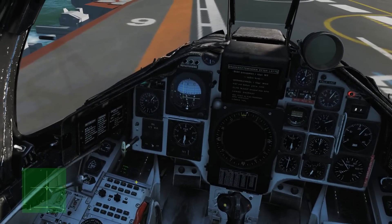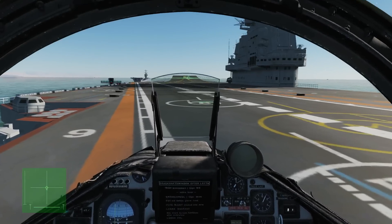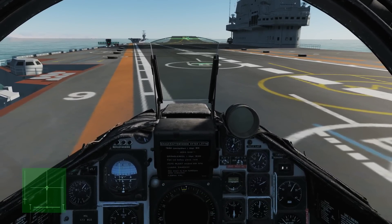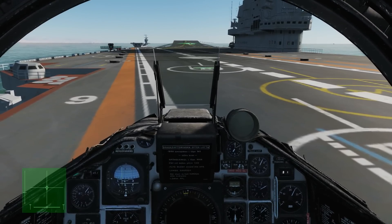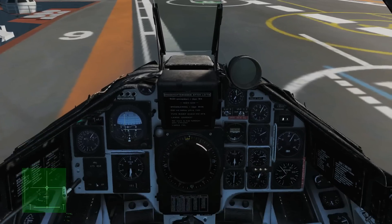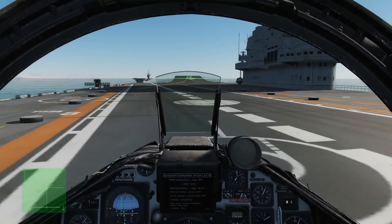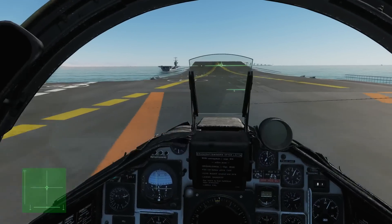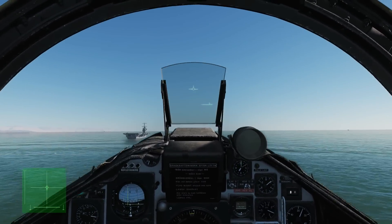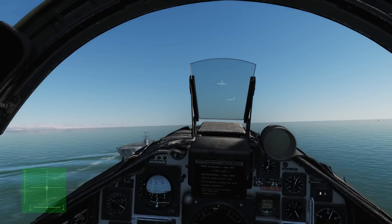Do not forget to take your reverser off. We don't have a special afterburner mode — we do have stage 3 burn — so what we're going to do is feed on the power with the brake on, wait until she starts to squiggle and wait until she's on stage 3 burn before we release. And go — don't pull up too much or we'll stall her. Come on, baby. Let's do this. With ease — didn't even drop down there.